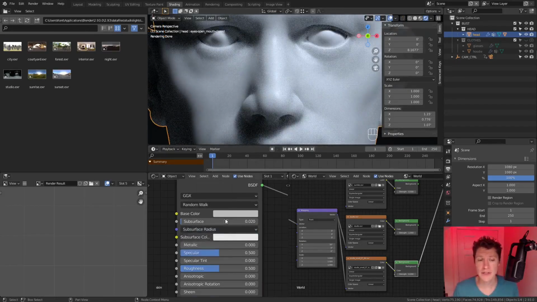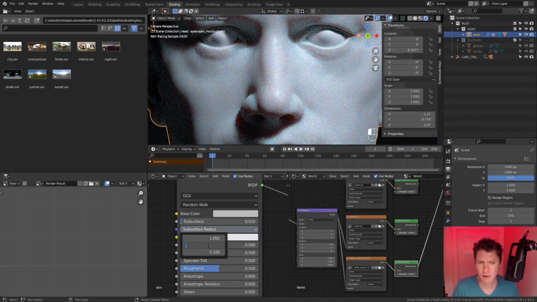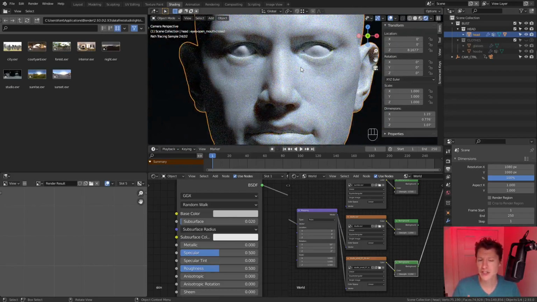However, I do often change the subsurface radius from the default 0.2 in green, 0.1 in blue, to maybe like 0.4 in green, just to introduce a little bit more yellowy tones into the subsurface. But keep that in mind as an option for what we can change. Once we add the flesh tone to our base color, the default radius settings usually prove themselves to be way too red. Now, the last subsurface setting is called subsurface color.